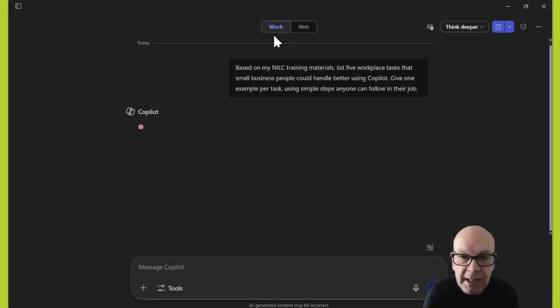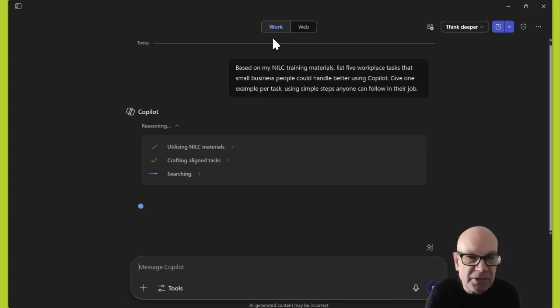You'll notice that there are work and web tabs here. So being in work ensures that it's going to access my work data. So anything that I have permissions to access within my organization would be the same for you within your organization. Your Copilot can also access that information, all of those files and data sheets, etc., that sort of thing. If you're on the web tab, then that forces Copilot to look at the web and the web only. So it's important for this task because we're looking at work information, or as Microsoft calls it, work IQ, that we are on the work tab.